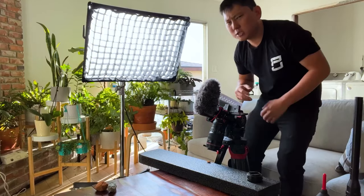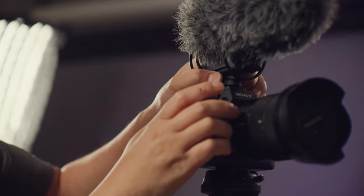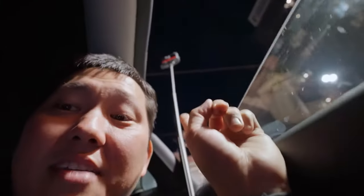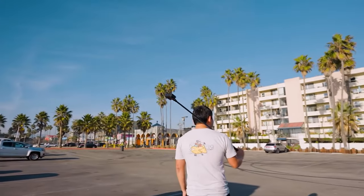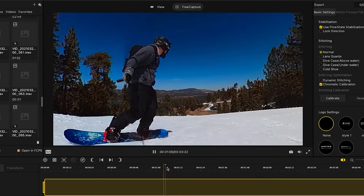I'm Gene, also known as Potato Jet on YouTube, where I take cameras out into the field and try not to crash drones — I'm still working on the last part. What's really cool about Insta360 is that all I have to worry about when I'm filming is hitting that record button and generally placing the camera where it needs to be, then later I get to compose that shot afterwards, and now we can have it in a drone.